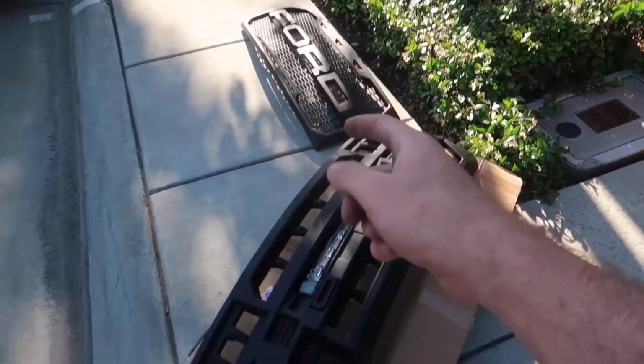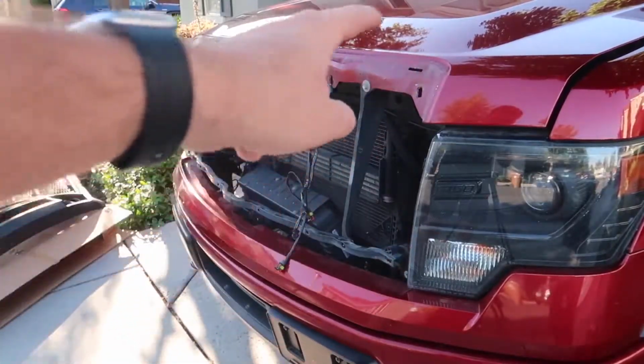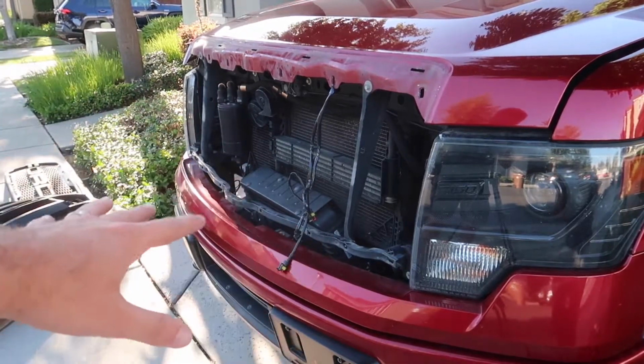Now that we have that one removed, you can go ahead and install this guy. Let's go ahead and install the new grill. It's pretty much the reverse order. You just pop in all the tabs on the top, screw in all the screws from the back of there, and then once you have the thing up, you can screw in the bottom 6 as well.